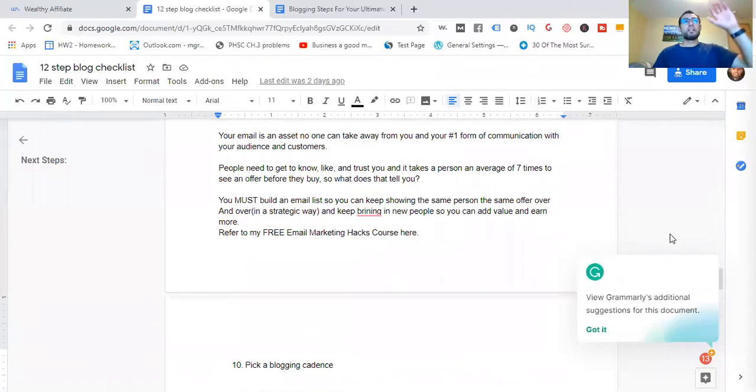Always think about the reward. What's the reward you're trying to get from your blogging content? What's the reward you're trying to get from doing affiliate marketing? When somebody clicks on your link, always have that in the back of your mind, because that's always going to be a good reason to keep pushing you. And think about, what is the why that you're blogging in the first place? Why is it that you want to try these other methods? Why is it that you're trying to do affiliate marketing?